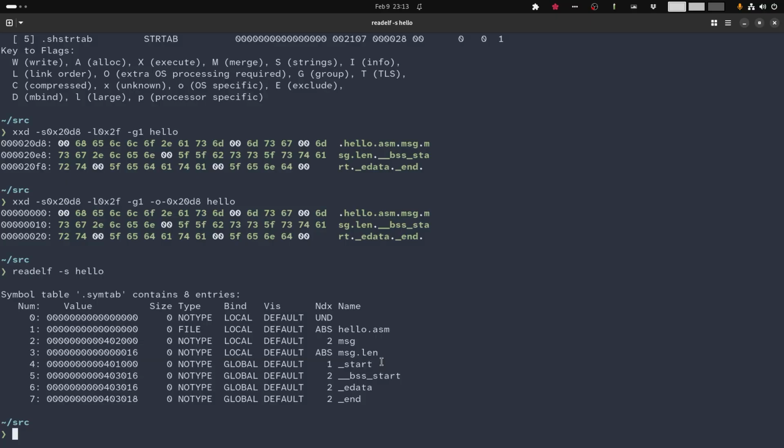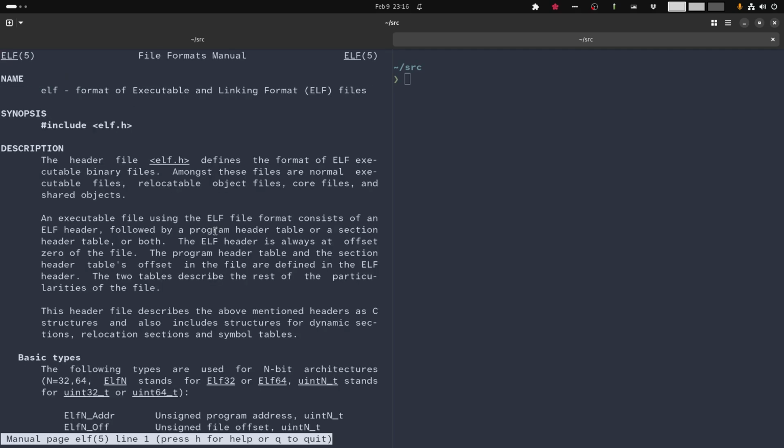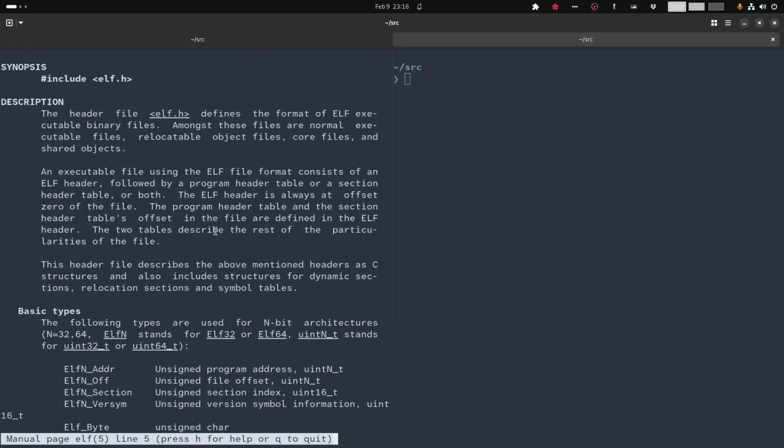Now that we're looking more closely at the ELF file contents, let's take a minute to see where it's all documented. There are 2 key sources of documentation on the ELF file format. The first is the man page, in section 5, and this contains a lot of useful information about the ELF file format.